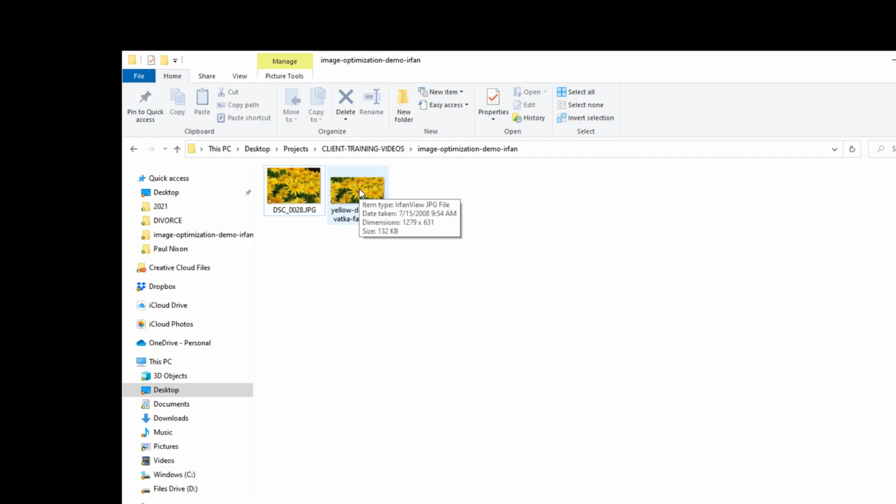This one is now 1279 by 631 pixels. And what that means, we saved it as 1280. I must have cropped 1 pixel off the width. I wasn't exact with my little box that I drew, but that's fine. But look at the file size, 132 kilobytes. What a big difference. Now let's view them and compare the quality.